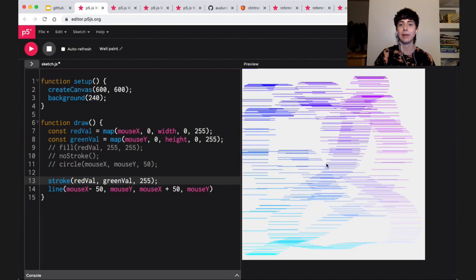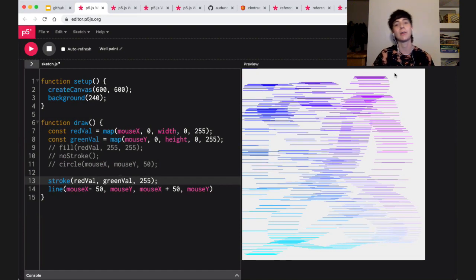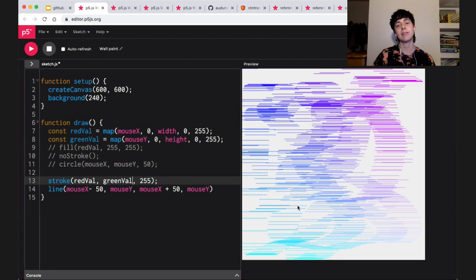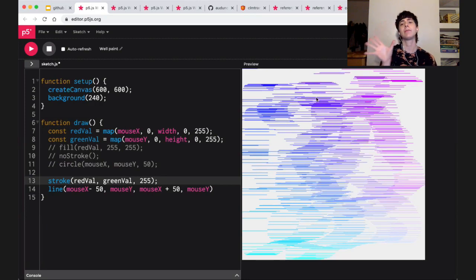It's kind of vaporwavy colors, and I could play around with these color ranges and see what I like. I'm happy with this color range. So I'm going to keep going. It's kind of nice as I move my line around. I can see how they overlap and make these textural shapes. I'm liking this. But now what I want to do is add some rotation to this line to have a little bit more to see what other kind of shapes arise there.